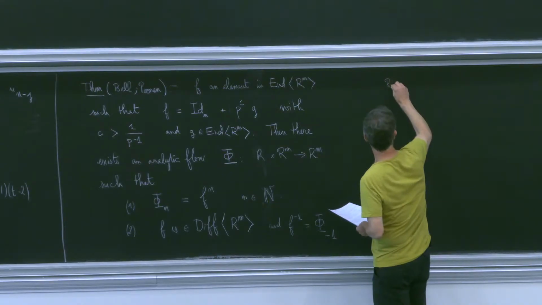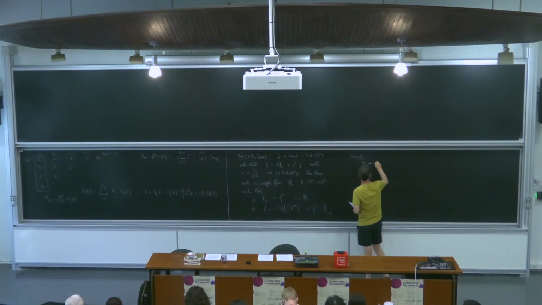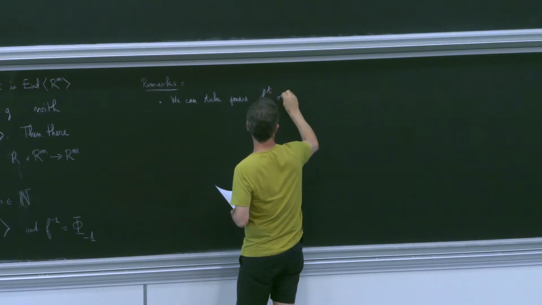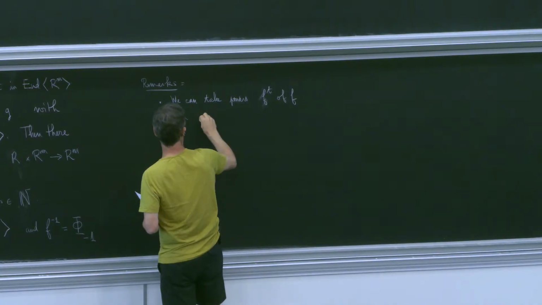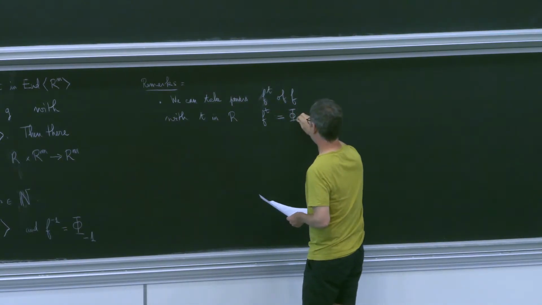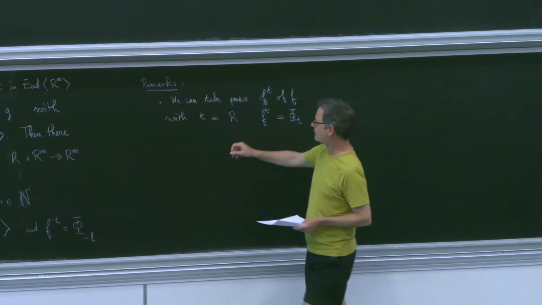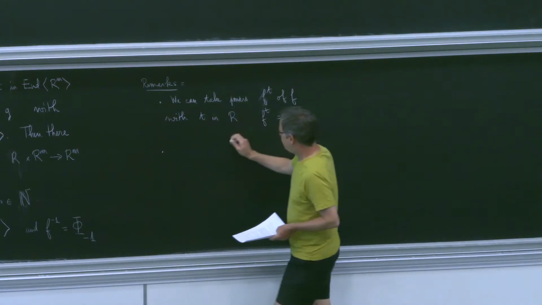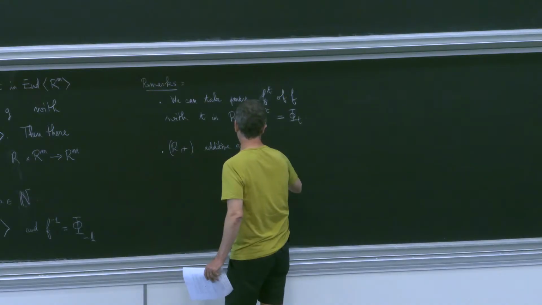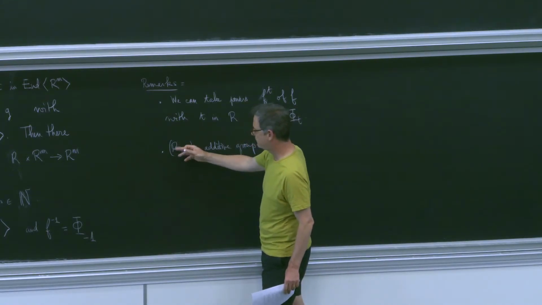And the remark is the following one. This means we can take powers f^t of f with t in R. Just define f to the power t, the t's iterate, to be phi index t. Okay. This is the meaning of these things. You start with a discrete dynamics, you end up with a flow parameterized by R. But R here is R plus an additive group. So it's also a topological group with the topology coming from the distance given by the absolute value.